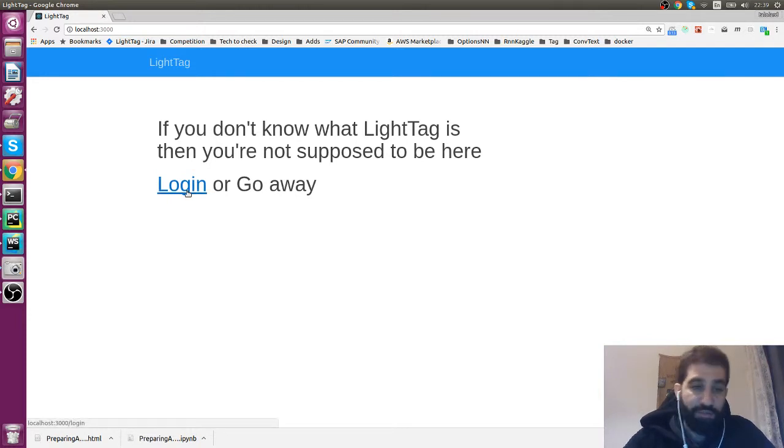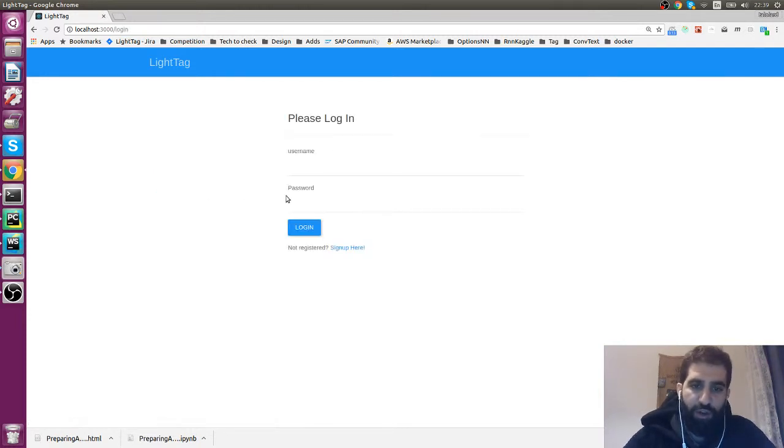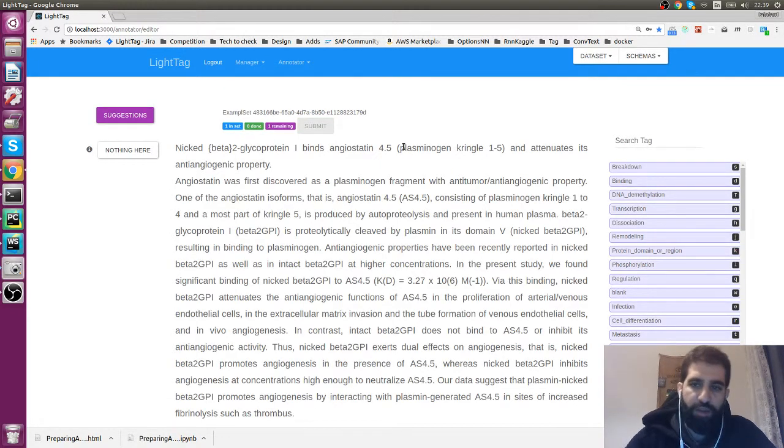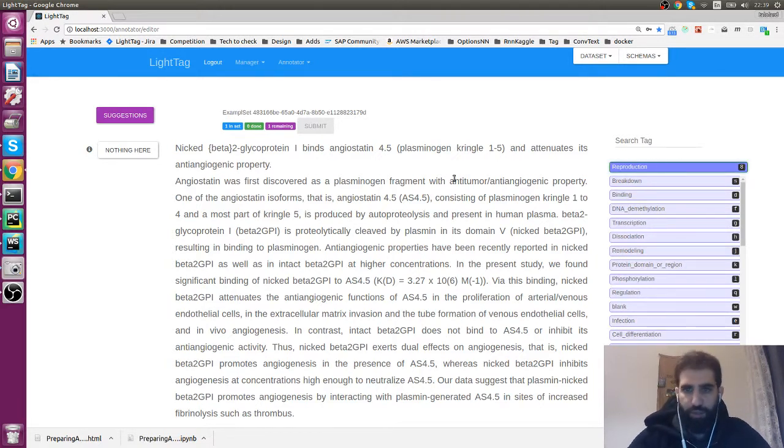I'm in my dev server. I'm going to log in. And of course, as an annotator, I'm always going to be immediately presented with my next chunk of work. So to start with, we fixed the keyboard shortcuts. As you can see, every annotation here has a keyboard shortcut associated with it, and you can just press the relevant key, and it'll change between them.